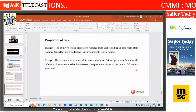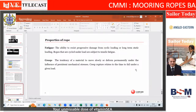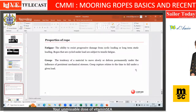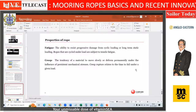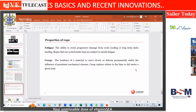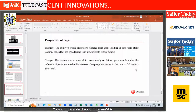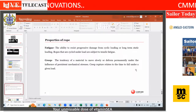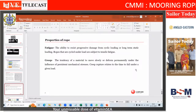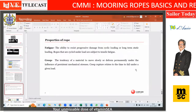And thank you to OCIMF. I'm sure some of you must have given your inputs when OCIMF made its guidelines. Fatigue has now been a very prominent feature included since the OCIMF guidelines have come into vogue. Especially in the MEG4 guidelines, it has become even more prominent. The first version had only the straight line fatigue called TCLL. Now the bending fatigue is also covered, which is very important because most of the ropes go on sheaves.